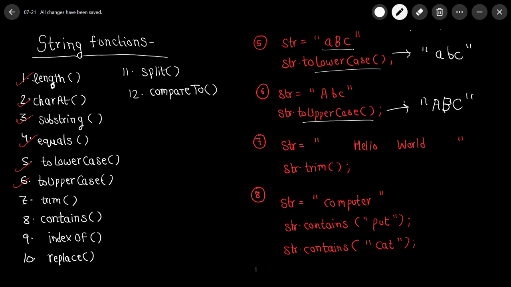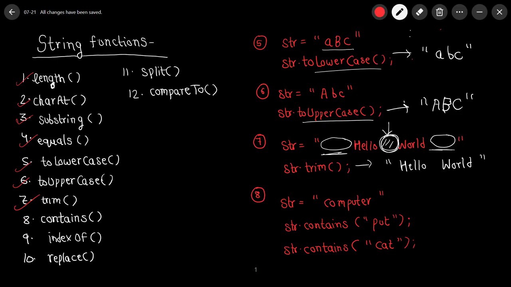Moving forward, we have the trim function. The trim function is used to remove the leading and trailing spaces in a string. By that, I mean the spaces that are present at the extremes, as you can see here. It doesn't affect the middle spaces. So these remain unaffected. It removes the extreme spaces only. So we would get "hello world". It only removes the spaces at the ends and not the middle space. So this was the working of the trim function.